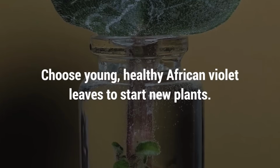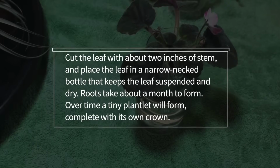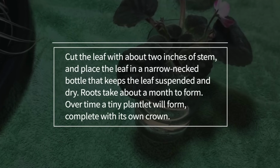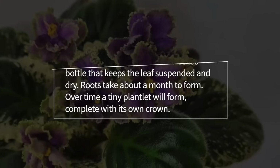Choose young, healthy African violet leaves to start new plants. Cut the leaf with about 2 inches of stem and place the leaf in a narrow-necked bottle that keeps the leaf suspended and dry. Roots take about a month to form. Over time, a tiny plantlet will form, complete with its own crown.